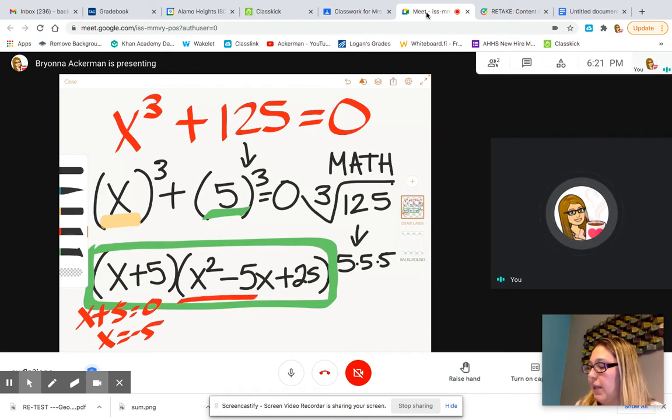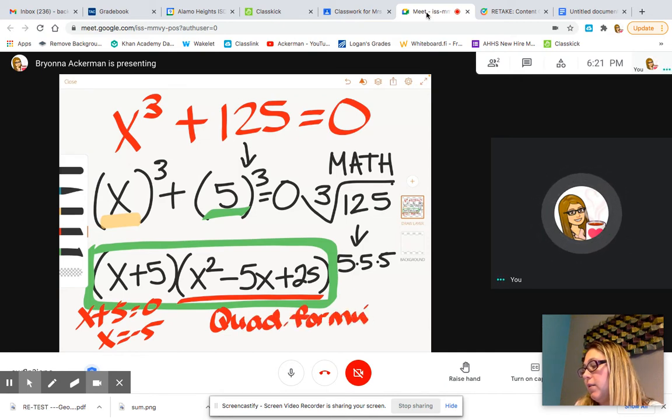We just move it over and we find out x is negative 5. However, this piece you would need to plug into the quadratic formula. Okay, so once you plug this into the quadratic formula, you could then solve for your 2 x's there. Okay, I'm not going to go ahead and do that because I wanted to just focus on factoring in this video. But if you're still having trouble with quadratic formula, please let me know and I can help you out. Okay, so that is sum of cubes. Difference of cubes is very, very similar.